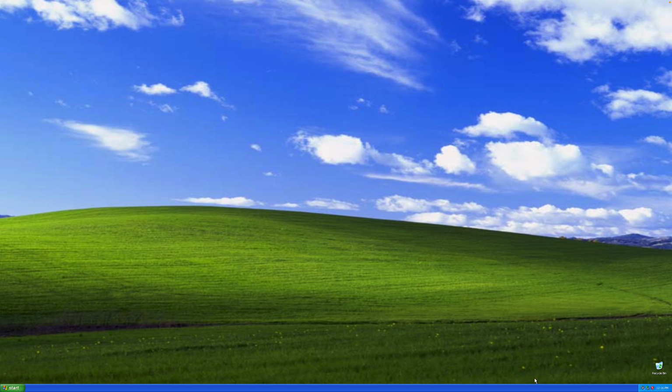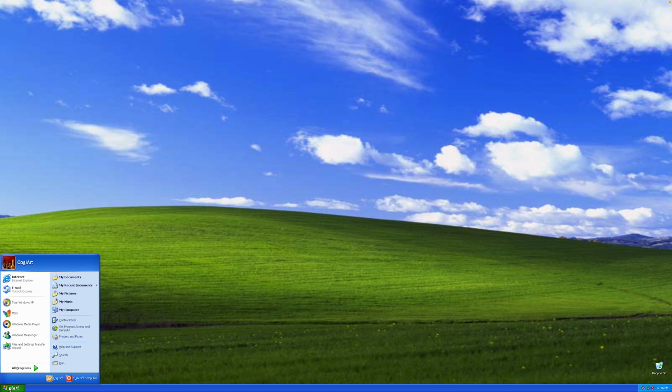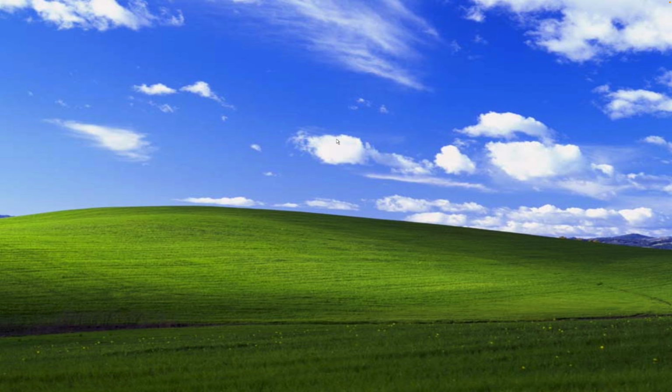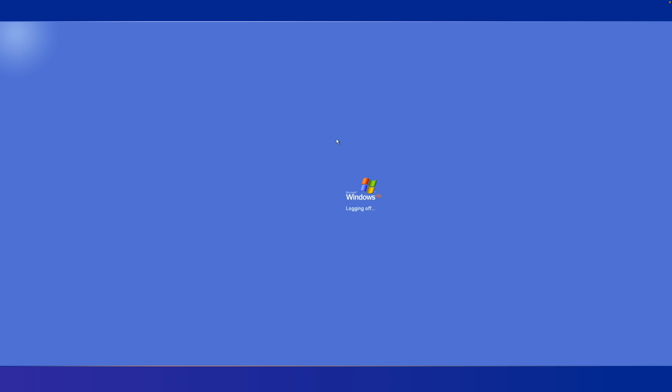And now I would like to show you the startup and closing sound. So we'll start with the closing sound, since we already have it started up. Turn off computer, turn off. And now I'll show you the startup once again. Wait for it to shut down, and then this is from the virtual machine. I'll just click play. And now it's starting Windows XP.